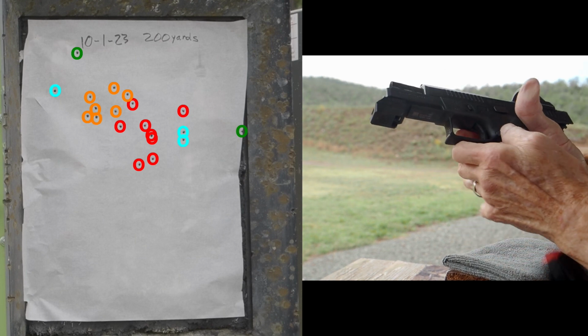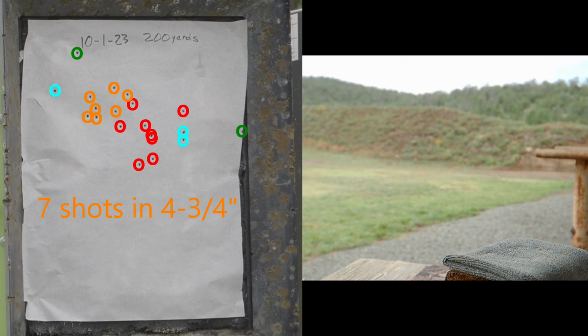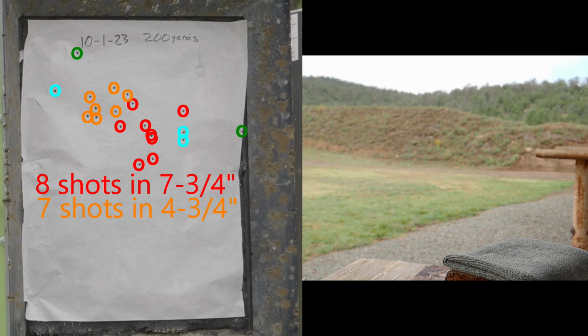Good shot. Good shot. Now I've widened it up a little. So that means I need to take a rest. I was getting a little clumsy. It also looks like I'm shooting a little high, but not enough to matter. Okay.